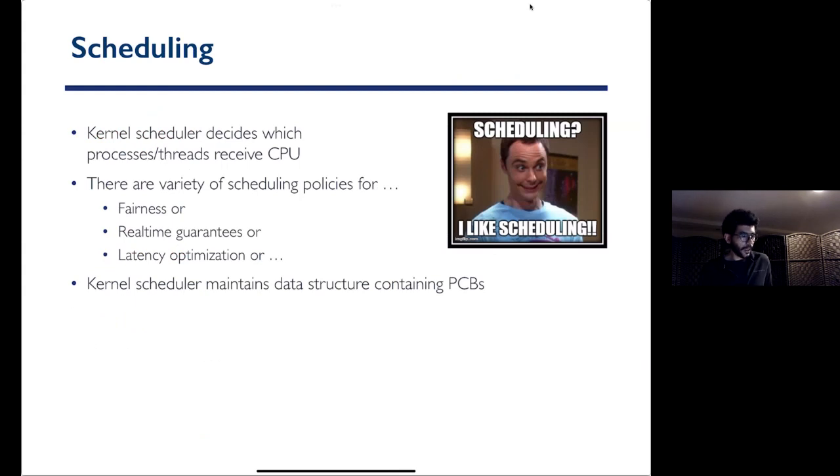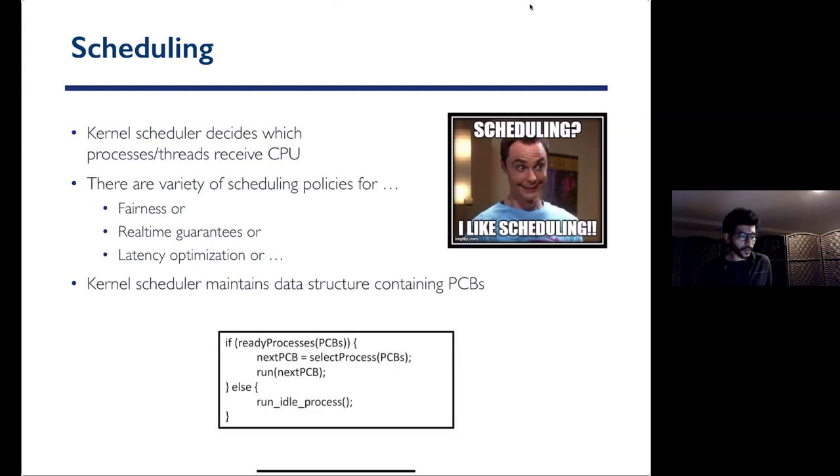So very quickly, we talked about scheduling. When you want to schedule, there are certain things to pay attention to. Do you want to be fair, for example, between processes or between threads? Do you have some real-time constraints to meet? For example, if you have deadlines, then you want to meet those deadlines. Do you care about latency, for instance? Are you streaming? There are a bunch of criteria when it comes to scheduling, and this is something we'll talk about in detail.